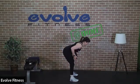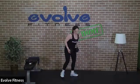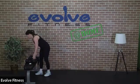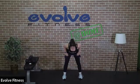So we push the chest out, pull the shoulders back, row that weight back towards your belly button, and then control it back down under the shoulders. We're thinking about squeezing the shoulder blades together behind us. If you are going to do this with a towel, you're just going to go overhand grip and just pull apart on that towel as hard as you can. The harder you can pull apart, the more you will get out of this.